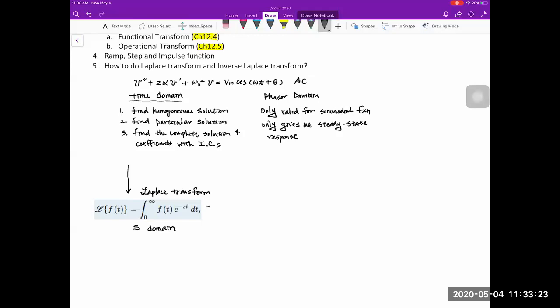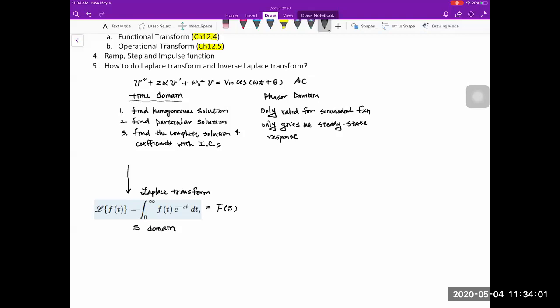So if you do a Laplace transform, after you do a Laplace transform, normally if this is a function of f, then we will write this function with a capital F and as a function of s. It's not a function of time because once you transform that into another domain, it's going to be another function. You're going to see a lot of transformation in the future. One of the most famous transformations is called the Fourier transform. The Fourier transform is very similar to Laplace transform. They use different functions to do the transformation.